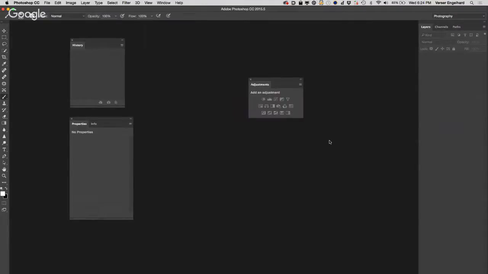I don't use adjustments, and the reason is that they're pretty little icons that take up a whole lot of room, and unless you actually click on one, you don't really know what it is. If you hover over it like I'm doing right now, that little icon is the exposure adjustment. All of these adjustments are actually found in a second place at the bottom of the layers palette, and that is how everybody in the world, for the most part, works. So if you've been used to using adjustments, don't worry.